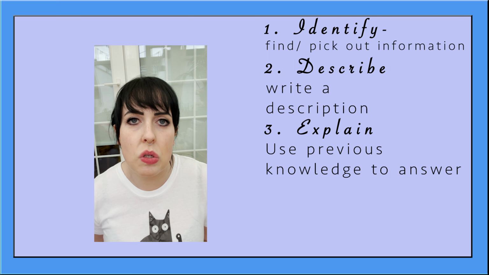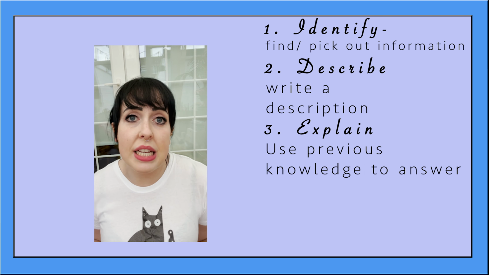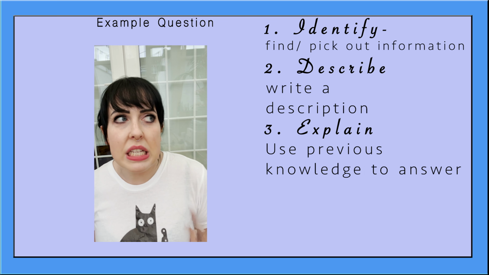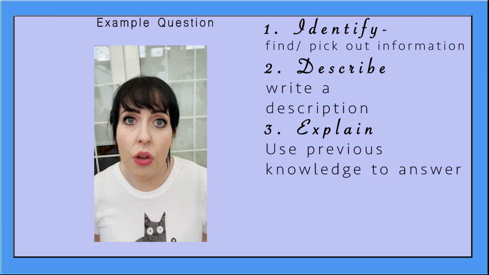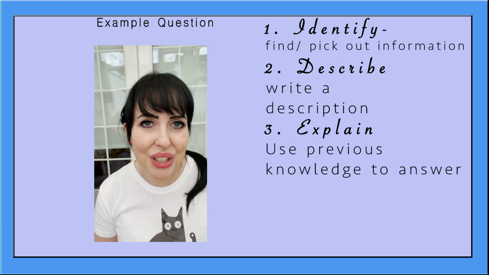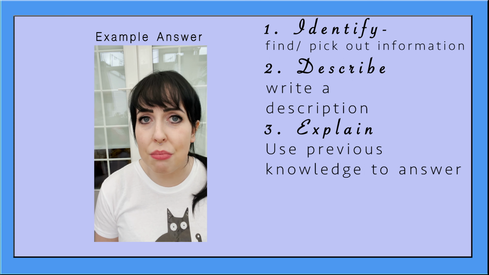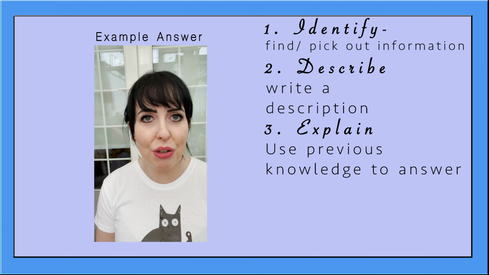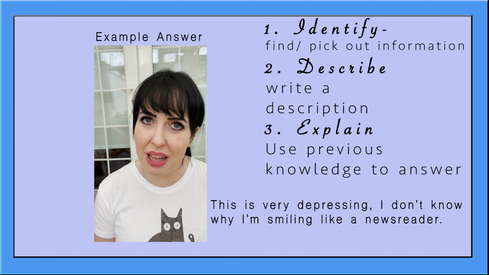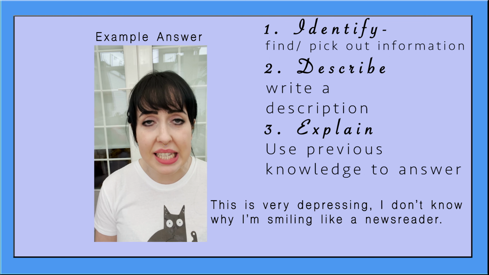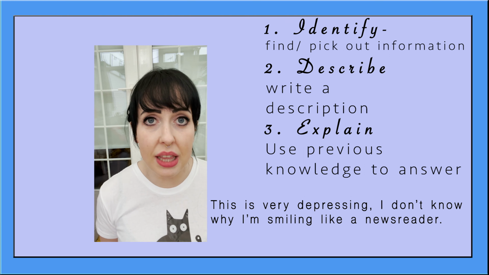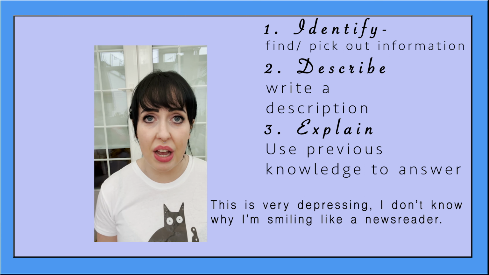So I've taken some examples from science for when you would need to explain something in a GCSE exam. So explain the effects of smoking on the human body. You might say something along the lines of the lungs become inflamed and mucus builds up. Furthermore, breathing becomes impaired. And if you smoke during pregnancy, it can increase the chance of miscarriage, cause lowered birth weight, and increase the chance of respiratory problems later in life. You can see there that I've gone further than I have when I've identified. I've talked about different aspects. Here's another example.